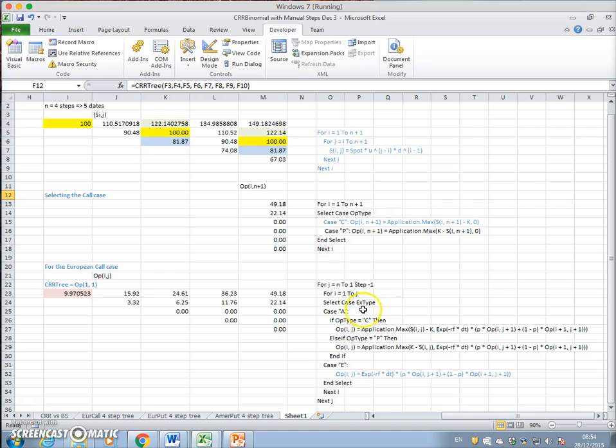And in this instance we're also developing a double loop. Once we have generated these terminal intrinsic values for the options, we bring them down here, so each of these cells is set equal to the cells above. And then from there we start at this point and, using this function, which is obtained from Cox Ross Rubinstein, we proceed.